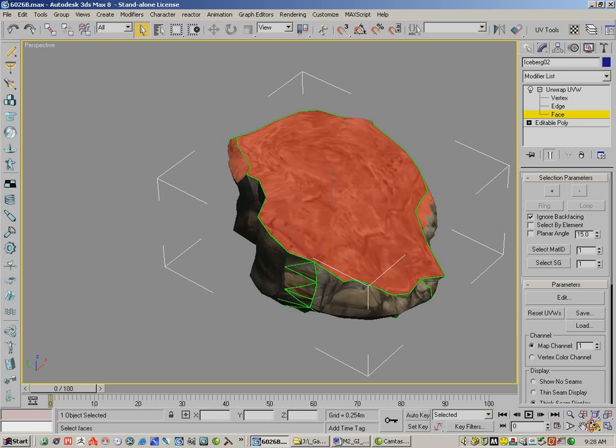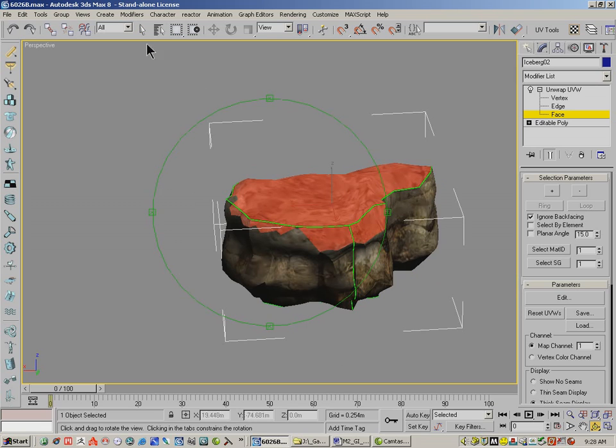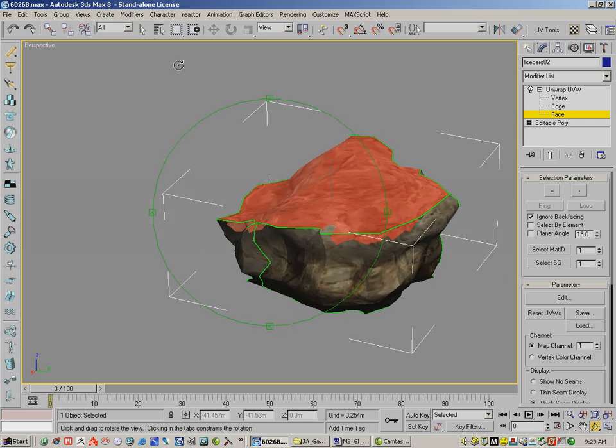There we go, and then we'll deselect the pieces that we don't want. And there we go. I could select through this and turn off ignore back facing and just select through if I wanted to.